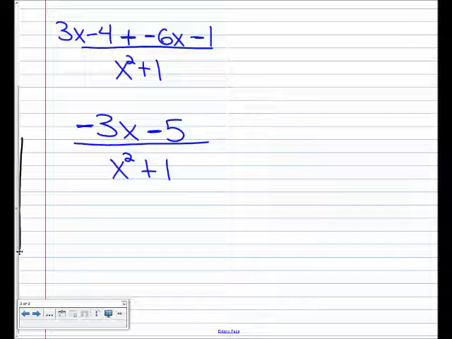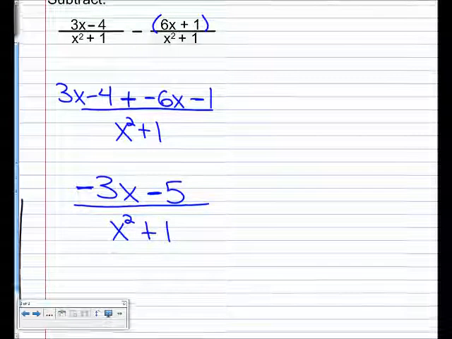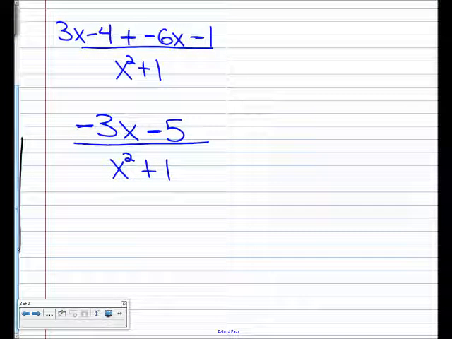No, so we're finished. So if we go back to the instructions, does it say anything about identifying the values that make it undefined? No, but does it say that I need to assume that they are defined? No, so technically I need to find the values that would make this equal to 0. All right, well, we're not going to do that, but I just want to show you that we have done that in the past. So this is subtraction of these two expressions. Any questions? No. So when they have the same denominator, you can go ahead and subtract or add the numerators.